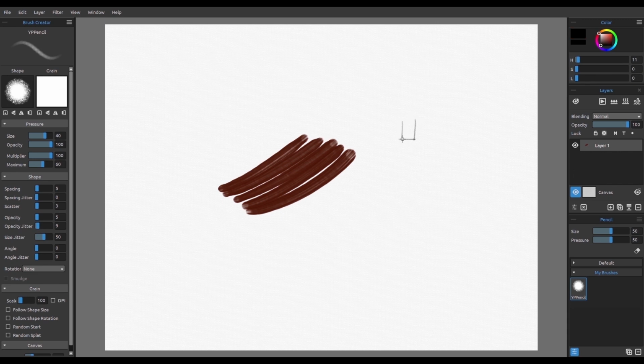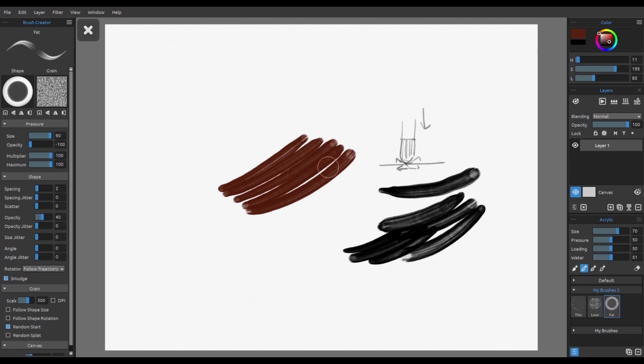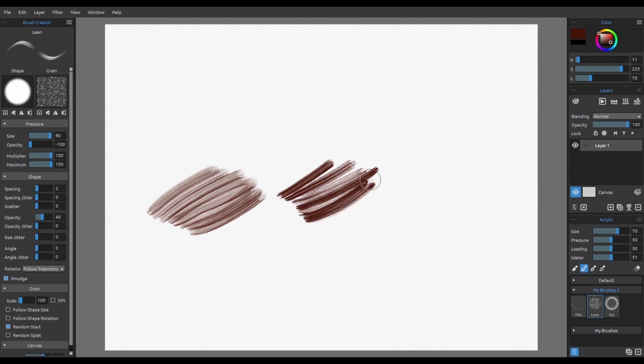So the reason the brush has a ring shape is to mimic the response of a filbert brush. That's because a filbert brush has a rounded tip, and when pressure is increased, the paint tends to get pushed out towards the sides when making the brush stroke, and the center tends to be thinner. So with the ring brush shape and the pressure opacity setting at -100, we get a similar type of stroke. Okay, so we have our 3 brushes, and let's just compare how they look side by side. The thin and wet brush, the dry and lean brush, and the heavy and oily brush.